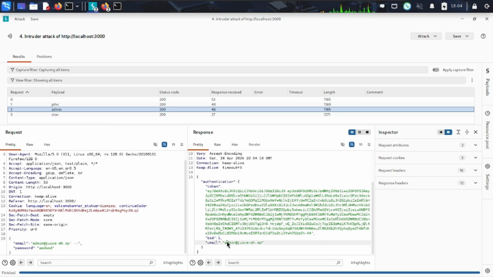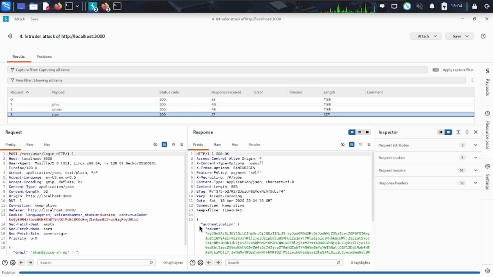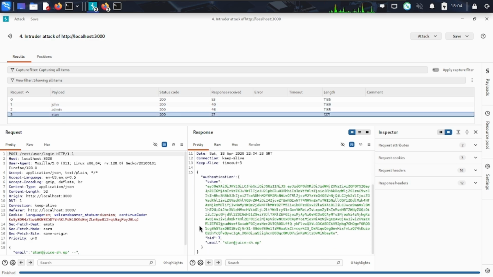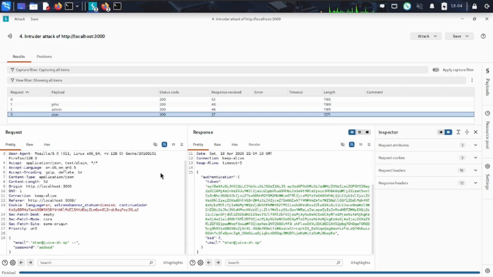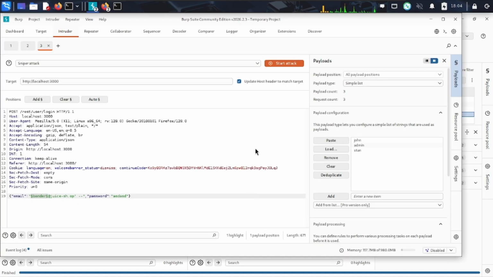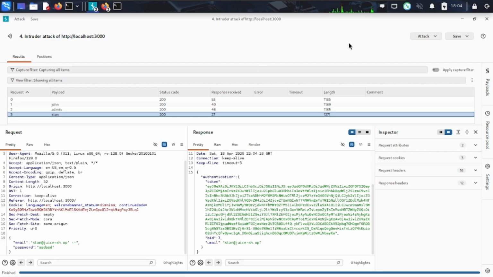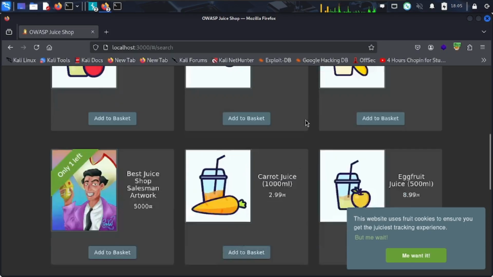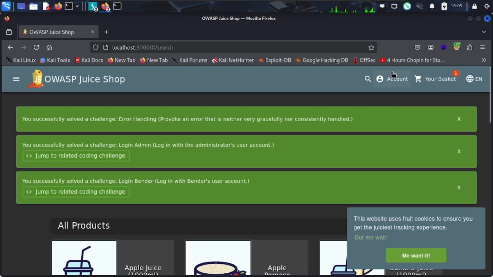So you can see here admin, Stan, and here we were also able to log in as Stan. So most likely all users on this website will be vulnerable to this kind of attack. So let's go back here, and now let's log out one more time.